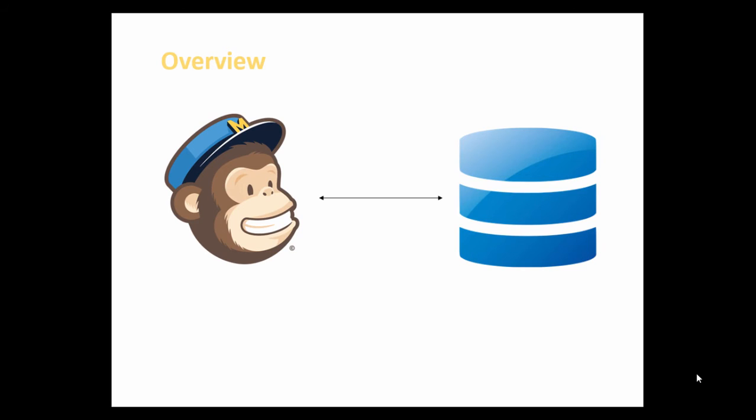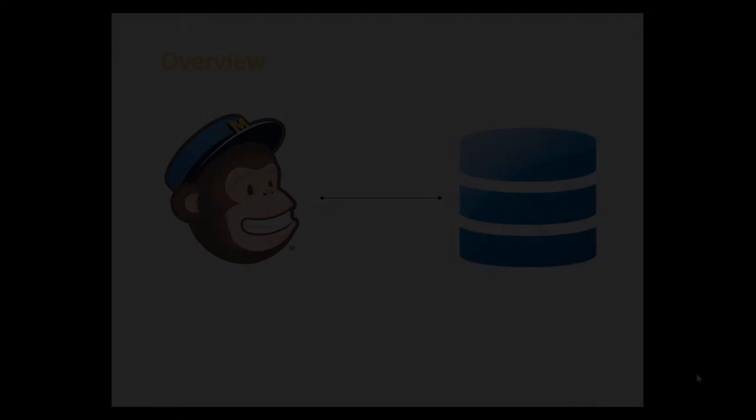The MailChimp integration that we have created allows you to synchronize contact persons from your SAP database to MailChimp. You can also add new subscribers to lists in MailChimp, and you can include things like the card code or the card name and the contact person's details.